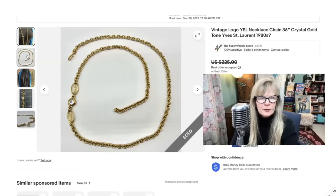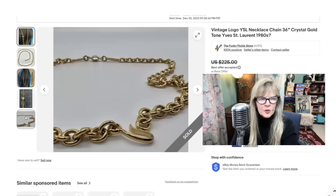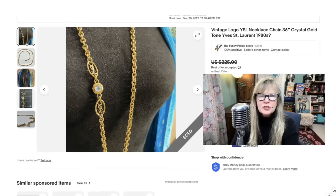This is a fantastic 36-inch long necklace. There's a crystal and the Yves Saint Laurent logos. I think this is circa 1980s. Excellent condition. That's a neat piece. There's a very hot market right now for this name brand. I got this as part of an auction lot, so I am in the profit on that. I took a best offer on this — sold it for $148.